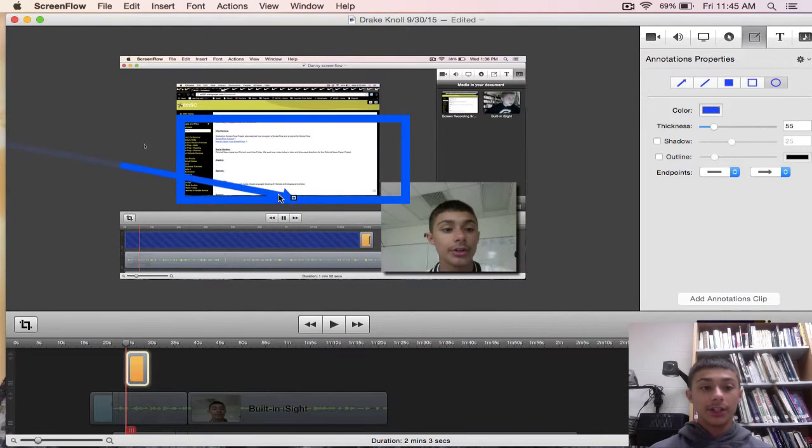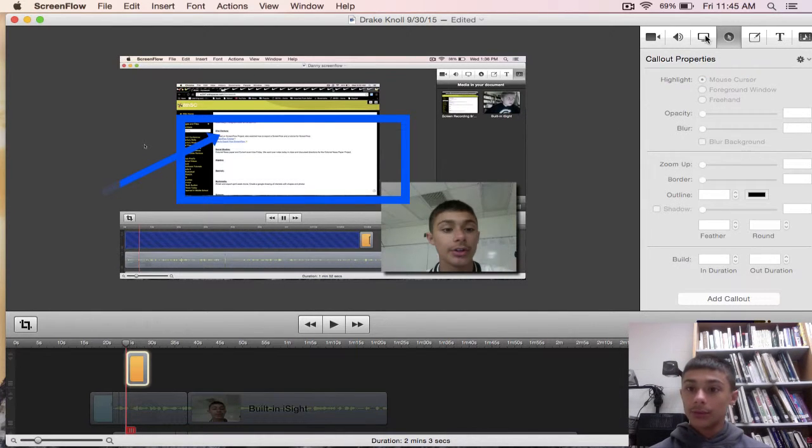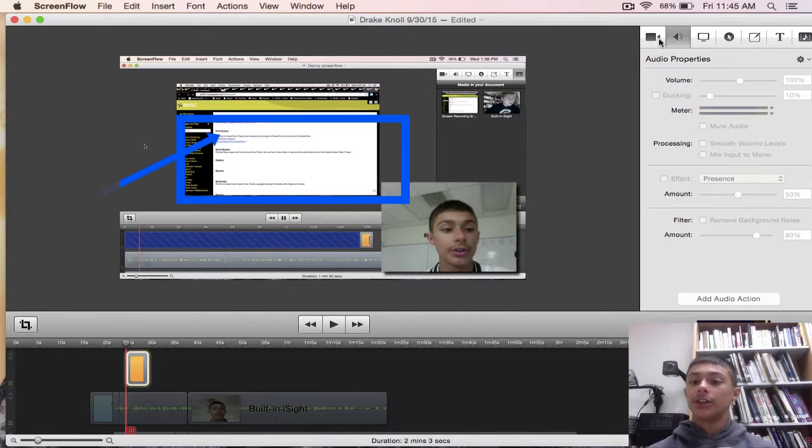This doesn't have to point at me. It could, I could shrink it and make it point up at specifically 21st century if that's what I want. But I'll make it a little bit bigger and go right there so it's out of the way, pointing at 21st century skills for my homework. A call out, you could add a call out, throughout all your highlight and freehand and all that. I don't need one of those, so I'm not going to go to that.